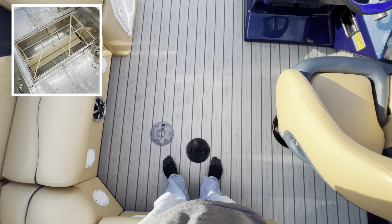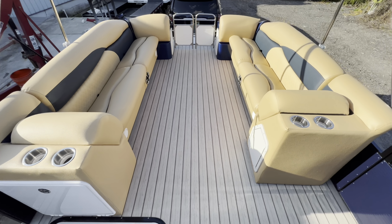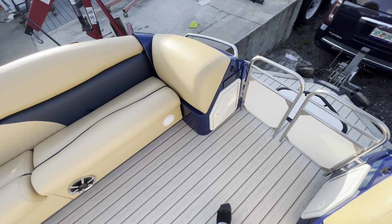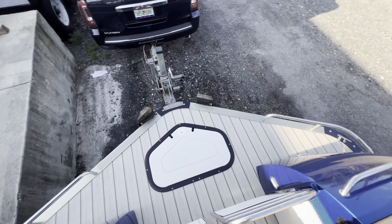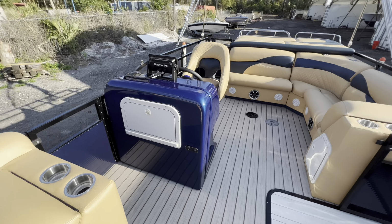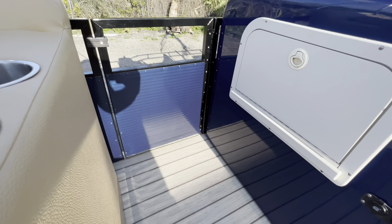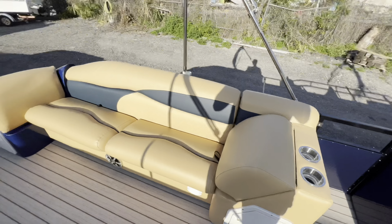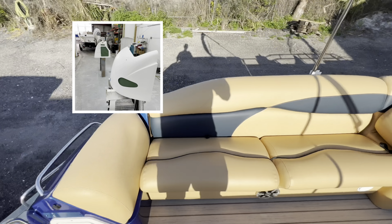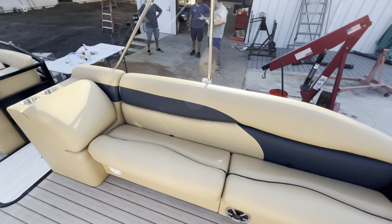This is the access in that tri-toon. All the upholstery was redone, flooring's redone. We did under toe kick lighting, blue and white, powder coated all his framing. We used Awlgrip SE to paint his new console, as well as all the sheet metal that goes on the side. The idea was to make it match the truck. You can't see it, but that truck is the same color as this Awlgrip SE. It's an enchanted blue flake.